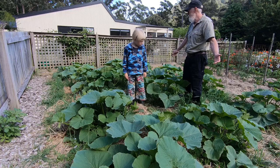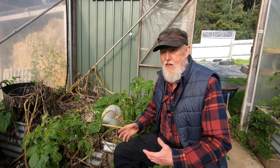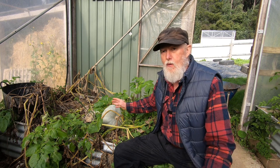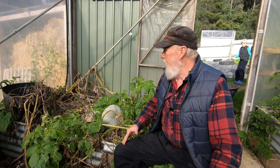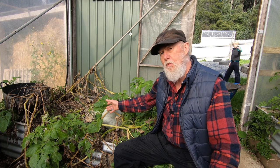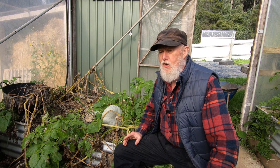This vine came up a little bit later than I would have otherwise planted, so I've left them longer. I could have probably picked them a month ago. What this really illustrates is that if growing pumpkins outdoors is a challenge because it's too cold, growing in a greenhouse is possible. The idea would be to put some trellises up so the vines can climb. You're probably not going to grow as many as outdoors, but five pumpkins off one vine is a good contribution. With two or three vines in the corners of a reasonable-sized greenhouse, you could get quite a few pumpkins.